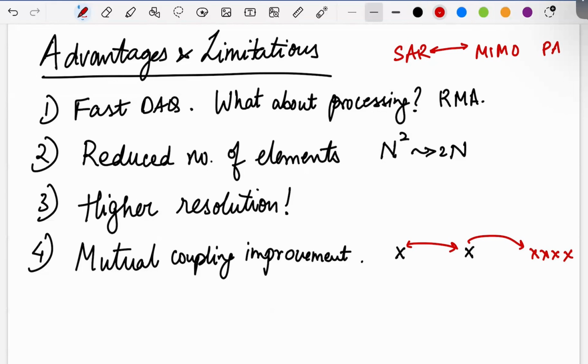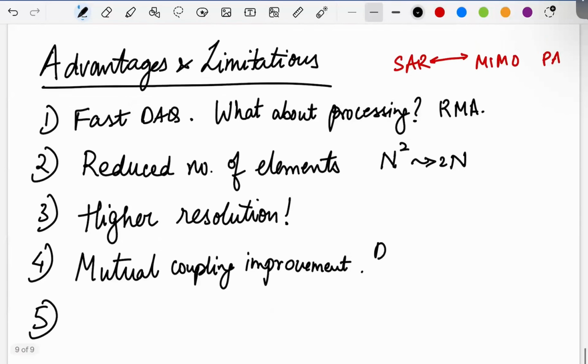Isolation will be large and also the coupling will be small. Of course, you still have mutual coupling in here. And if that's a big issue, then you can maybe do something like 2 TX and then 4 RX that are separated. You can play around with that. So that gives you some flexibility. But let me just say that there is still mutual coupling.